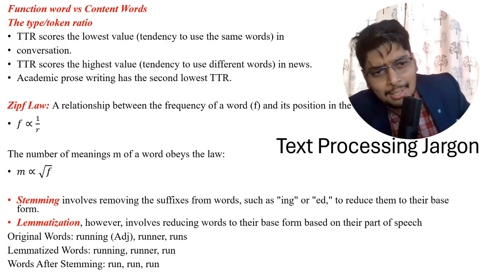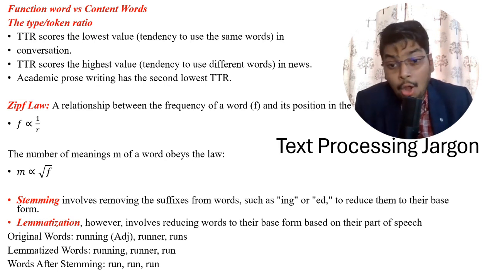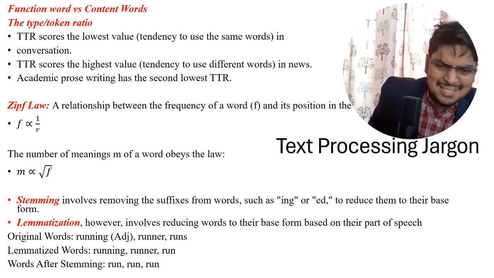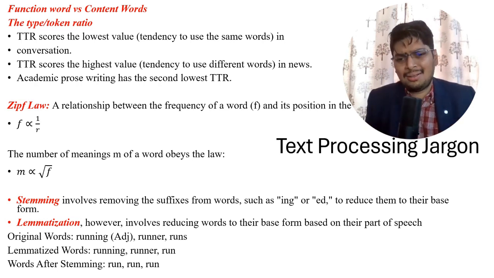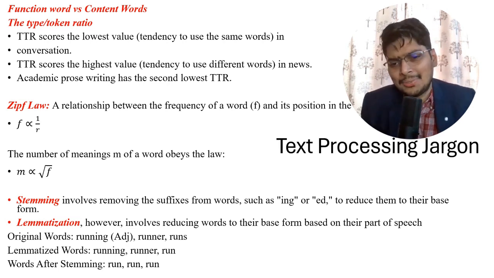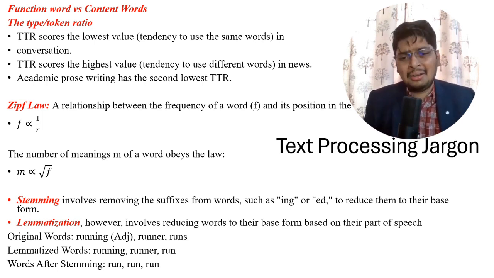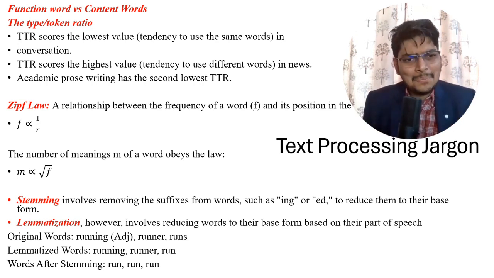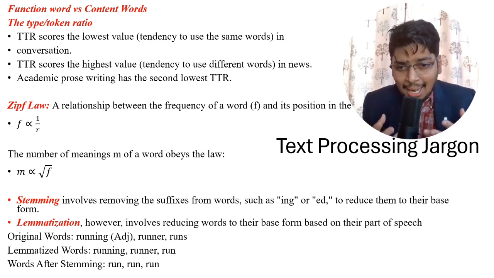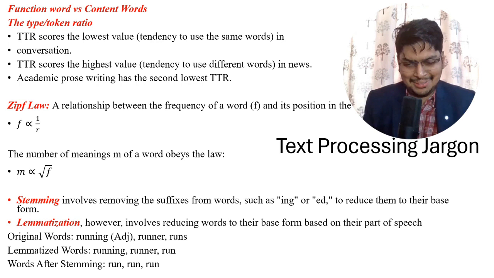In the next slide, we have function words and content words. What are function words? Function words are those words which repeat again and again. You have conjunctions, articles, a, and, the, is, was, were, and prepositions like on, upon, in. These are function words which connect the sentences. Similarly, we have content words. Content words are basically the proper nouns, the names which actually matter, the real information, the topic sentence which actually matters.